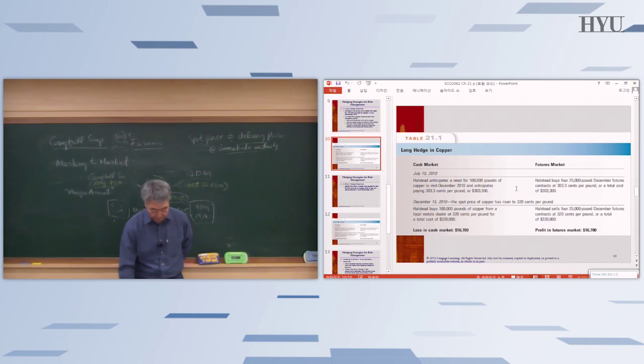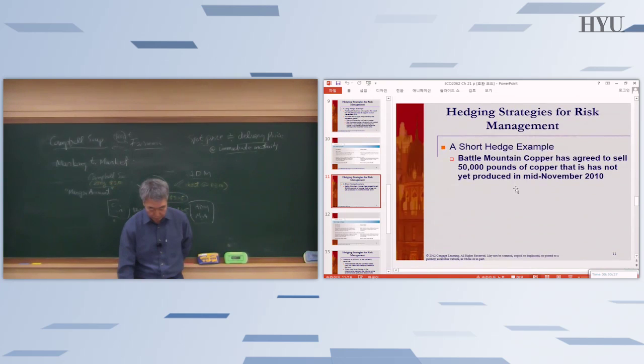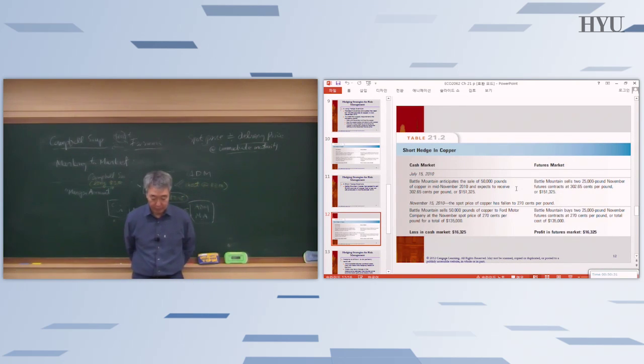Previously, the risk was price going up, and they could protect themselves against that by getting into a long hedge. Here, they agreed to sell it, but if the price goes down, their revenue will be smaller. So they can get into the futures instead of getting into a cash trade. If you do the cash trade, you have to sell the copper at 270 cents per pound. But if you get into the future, you've insured yourself about the price.